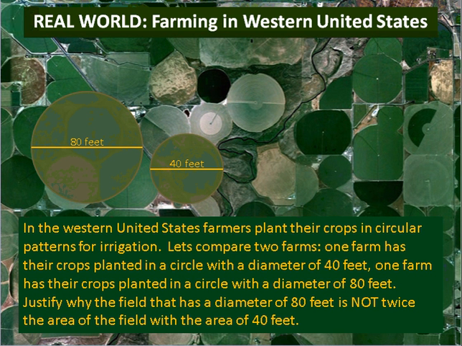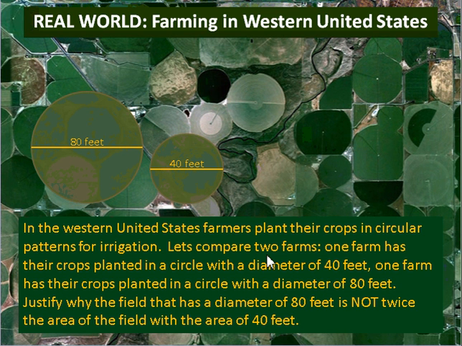We have another real world example. Maybe you've noticed if you've ever flown out west, but the farmers out there plant their crops in circular shapes. This is an irrigation technique that they do to conserve water. In the east, you'll see that we use squares. But when you fly west, you're going to start noticing that they use a circular pattern. And again, that's for irrigation, for water use.